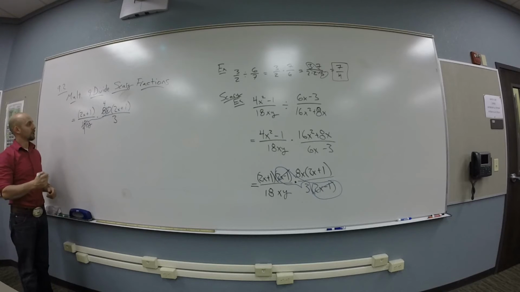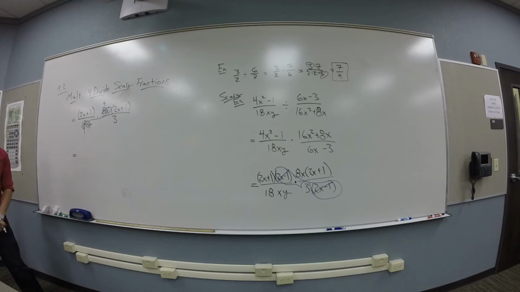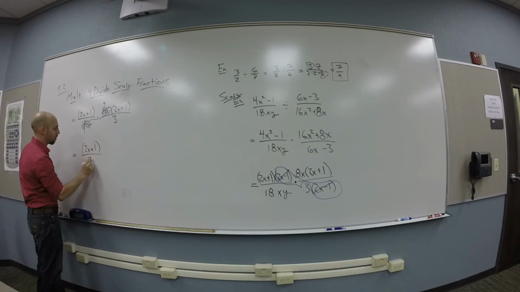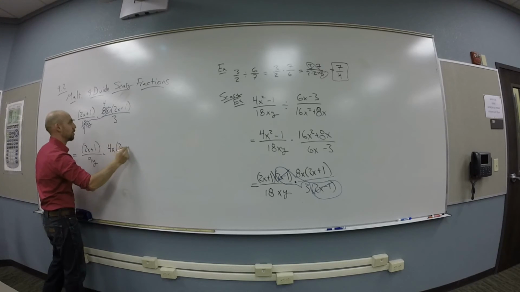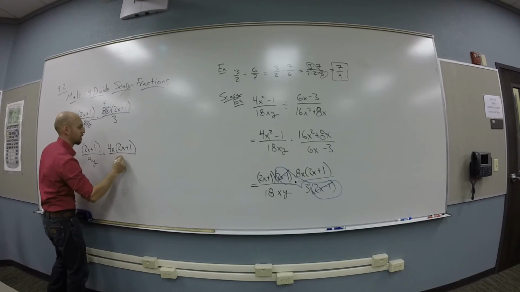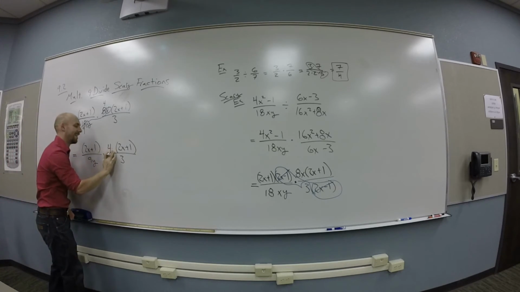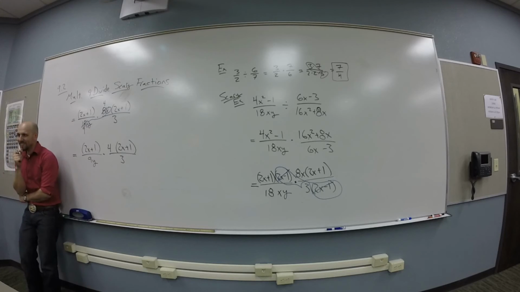Okay. So let's see. So far I've got a... I recommend, by the way, that you don't do too many of these in one step because you'll lose something. What am I left with? How about on the top? Over 9. 2x plus 1 over 9y times 4x times 2x plus 1 over 3. Wait, I thought we got x. Yeah, x. You guys are really on the ball after I screwed up that other one. Okay, now what?